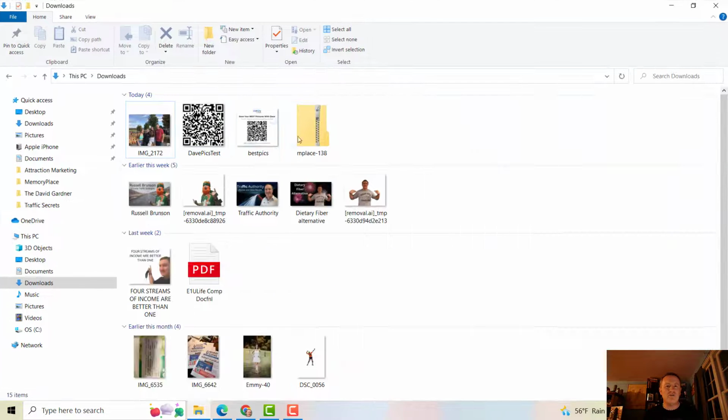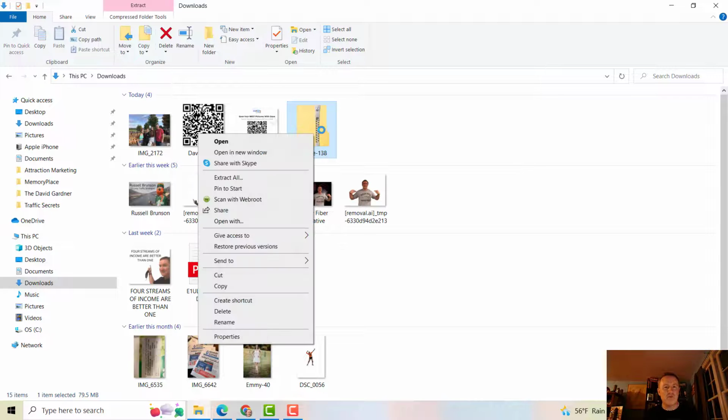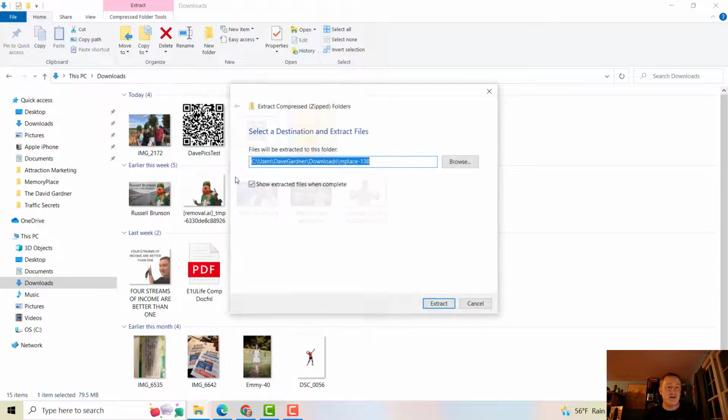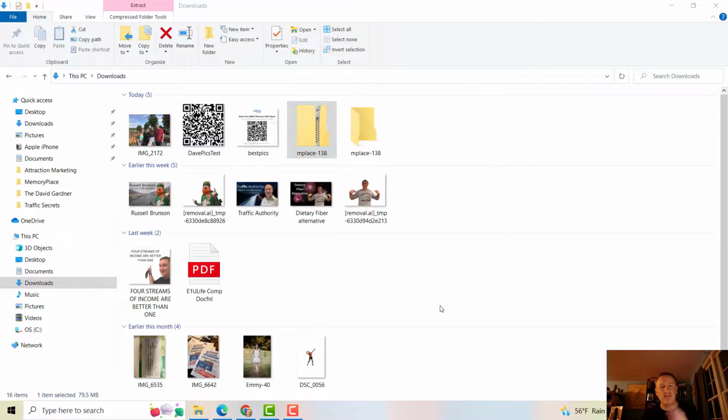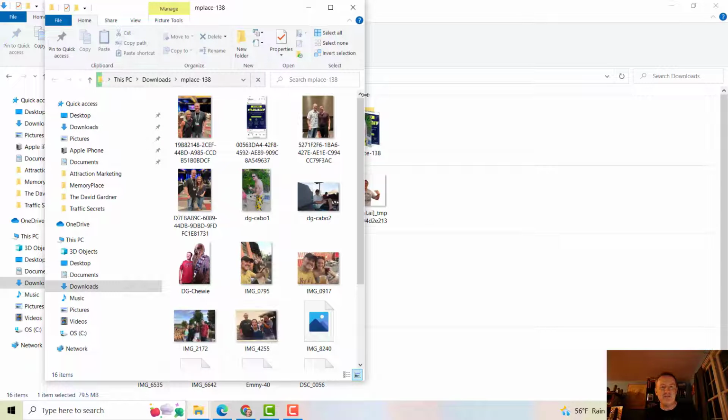Now all I have to do, for example, is go into that folder and extract all of them. I'm just going to say that I want them in the same place. And that will open them all so they're now on my computer. Instead of being in the internet or in the cloud or on the database of the main company, now they're actually on my own computer and I can do whatever I want with them.